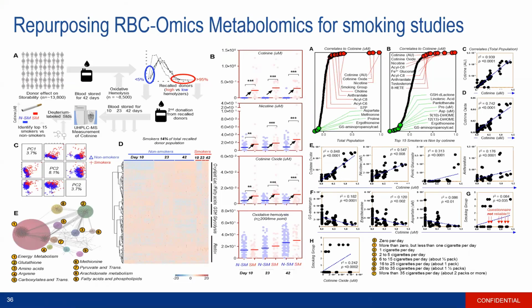The other thing we've started doing is, because of the REDS3 data, we collected blood and subjected it to extensive assays, CBCs and different assays, but we also collected extensive phenotypic data. We had smoking data on all our subjects, and we're interested in understanding the metabolic effects of smoking within a person. Using both self-report and measurement of the metabolite cotinine, we identified those people that are smokers and not, and began to differentiate the differences. Smoking seems to alter energy metabolism, glutathione, and a few other pathways. We're able to identify the genes and the metabolites most correlated with smoking, and begin to understand a little bit about the biology of smoking.